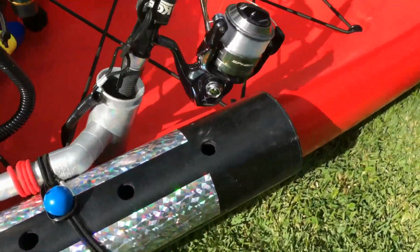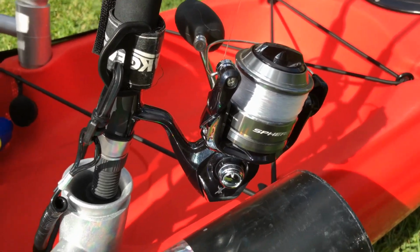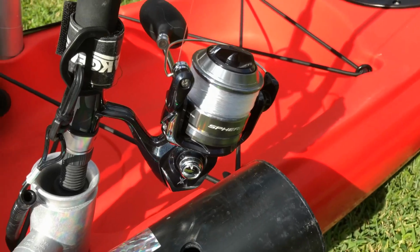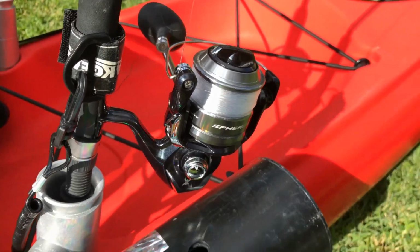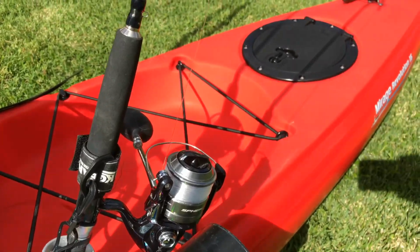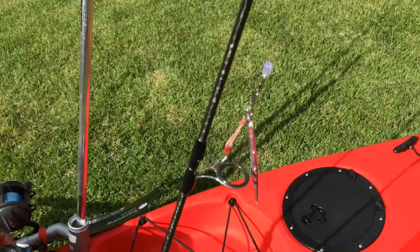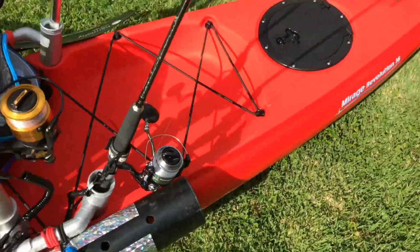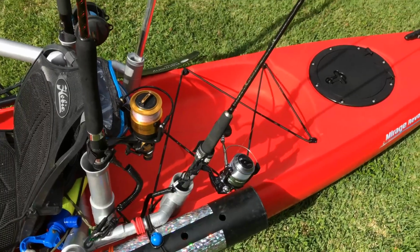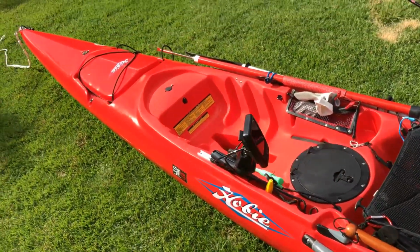And my jigging rod, it's a Shimano Spheros 6000, I think so. It's got 30-pound braid, 30-pound mono top shot. It's paired with a Shimano Trevala, and that's one of my jigs. Love this thing. It's fun catching amberjacks and whatnot. Yeah, so there she is.